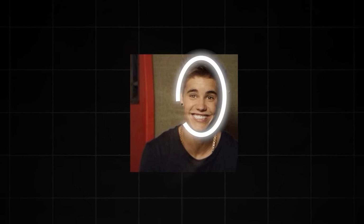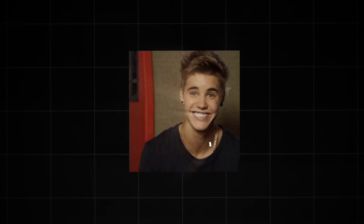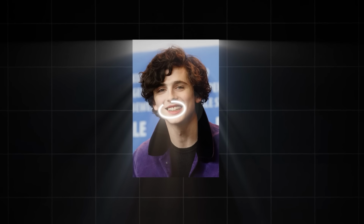Now, if you have a thin and long face, you want to smile upwards with both the lower and middle parts of your face. This is going to shorten the appearance of your face to balance out your appearance. And finally, if you have a larger mouth, along with one of the previous face shapes I just talked about, I want you to smile still with the lower and middle portions of your face, but I want you to push outwards and not up. With these techniques, not only are you gonna look more attractive in every picture, but in person when you do, women will not be able to stop looking at you.